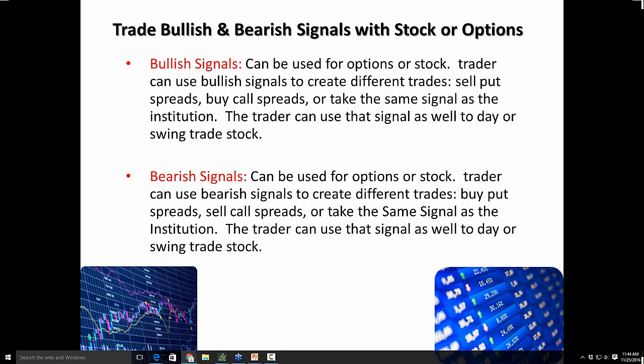Okay. Bearish signals can be used for stock or options. You can use this strategy and philosophy to trade stock or to trade options. Okay, we have subscribers that trade just stocks. We have subscribers that trade options, swing trade, day trade. So this is perfect for anybody who is looking to day trade stocks, swing trade stocks, day trade options, swing trade options.